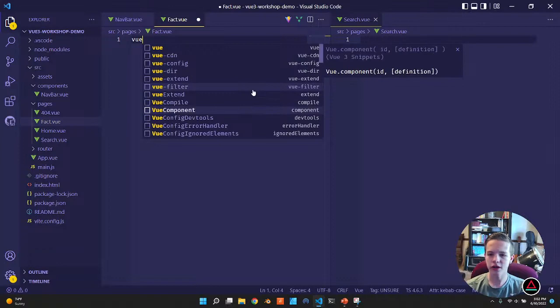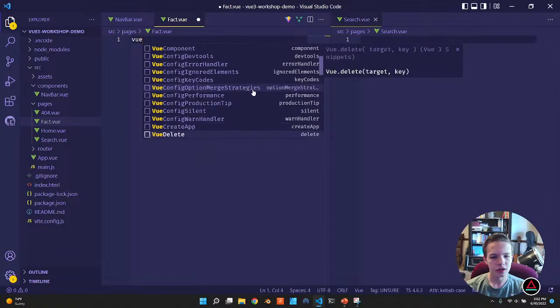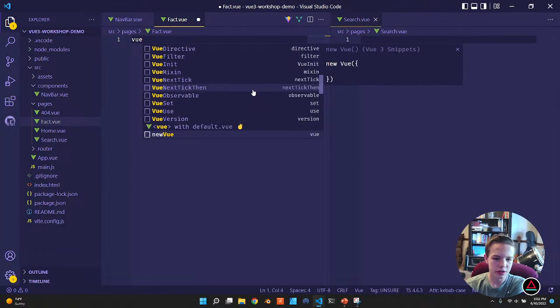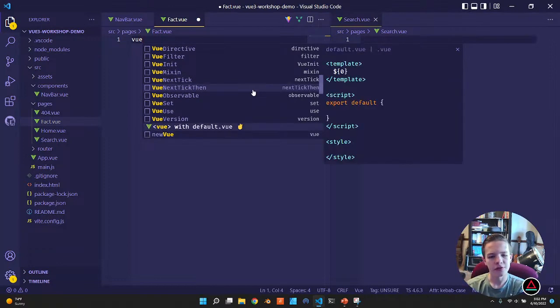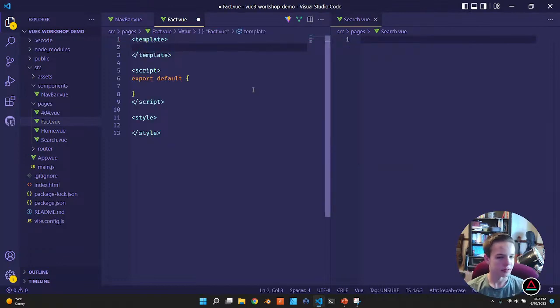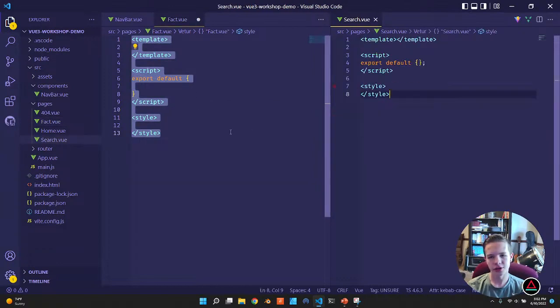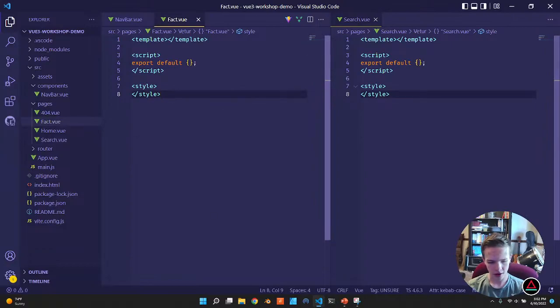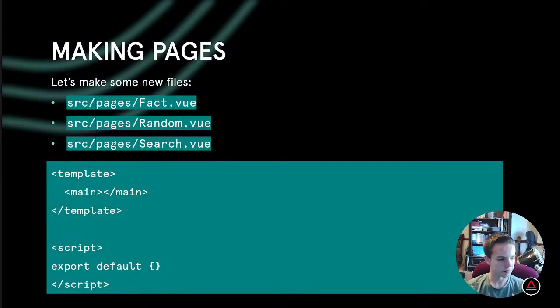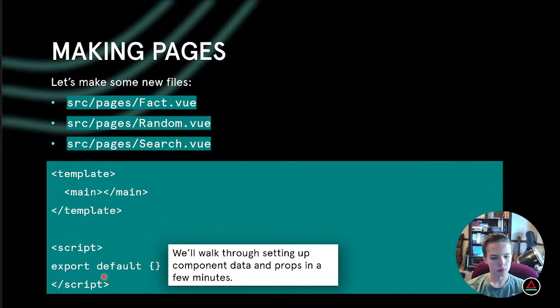I believe there's a shortcut for this. No, there might not be a shortcut for this. Vue, yeah, there we go. So now we've got a template here and a template here. We can save both of those. All right, cool. We'll walk through setting up component data and props in just a few minutes.